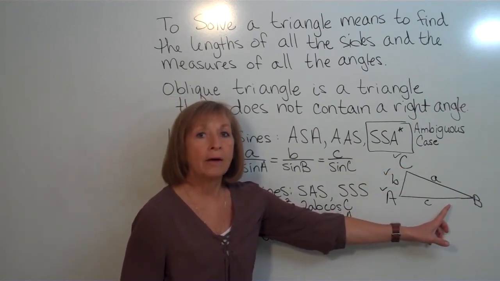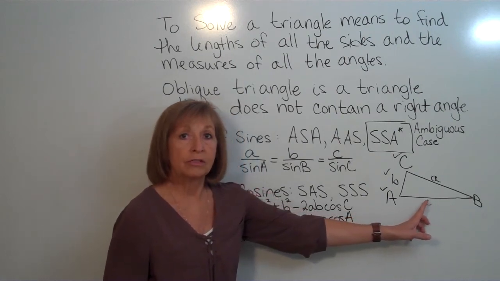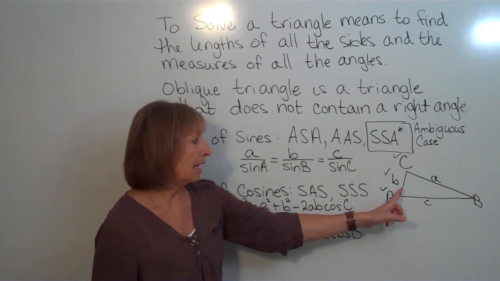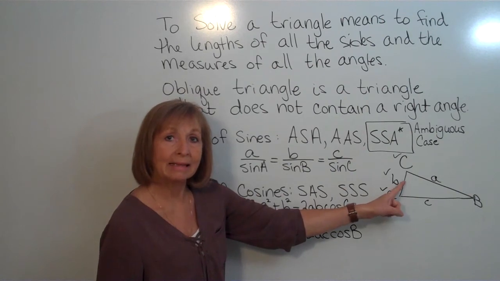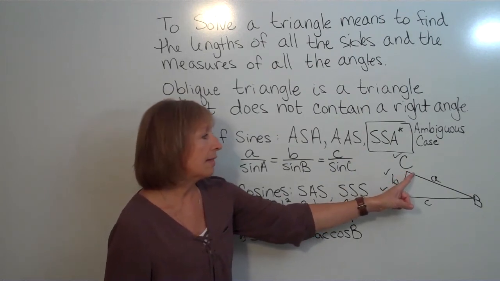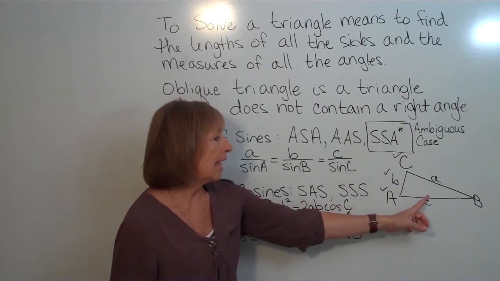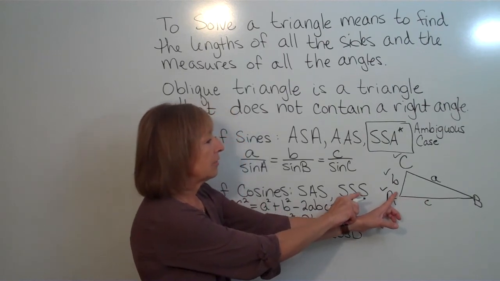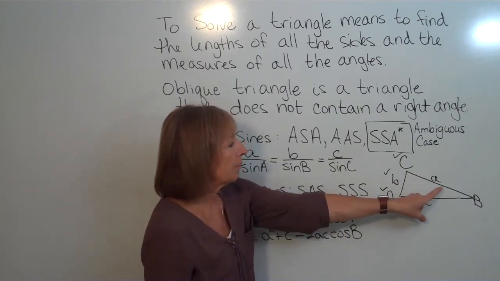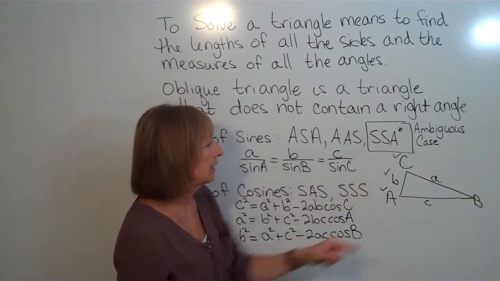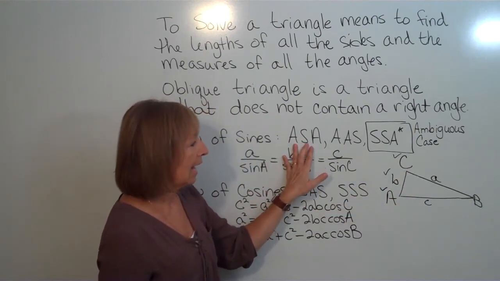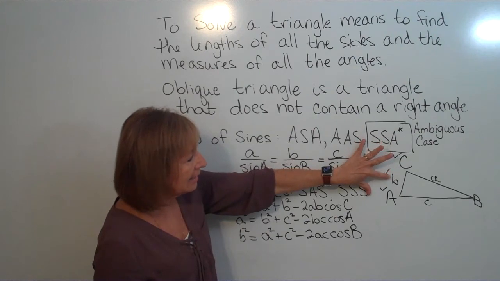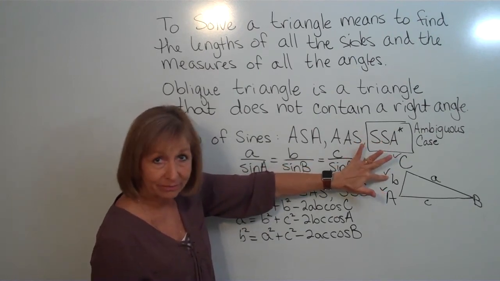As I'm coming around the triangle from stuff I don't know towards the stuff I do know, if I pass by an angle that I have a number for, and then I pass by a side right by it that I have a number value for, and then the angle that I have a number value for, you say it as you pass by and see that you have the value. That would be considered angle, side, angle. And even if I went up around this way, it would be angle, side, angle. So angle, side, angle happens when you have two angles and then the side listed is not one of those letters.